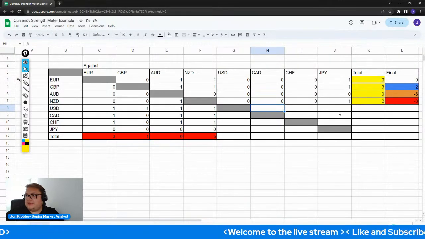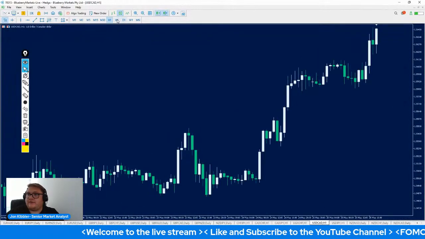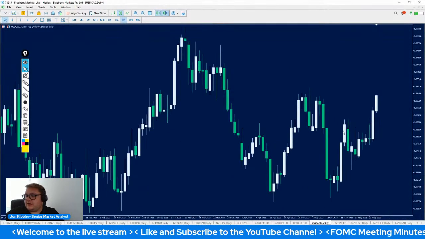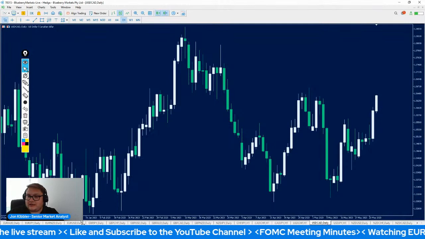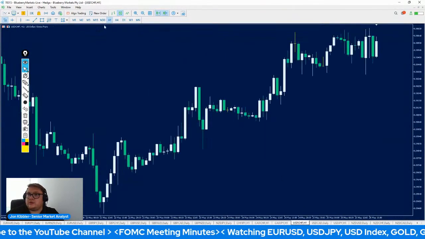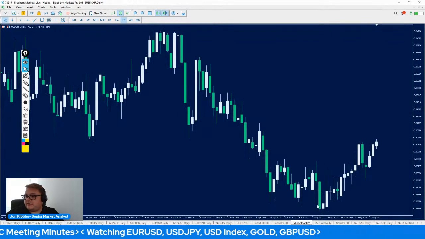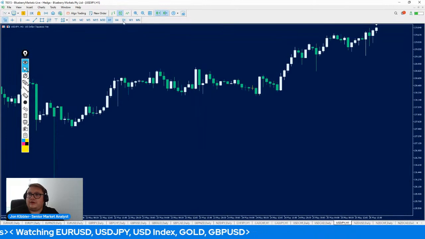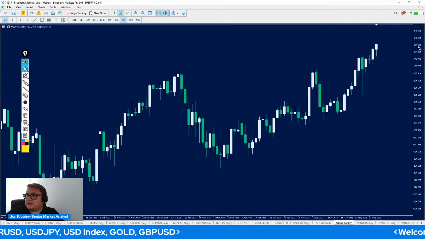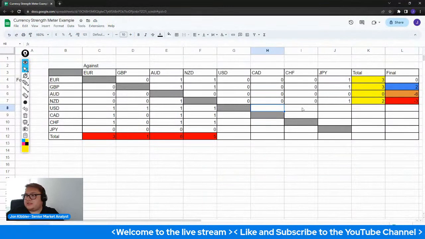So we've got dollar CAD, dollar Swiss, dollar yen. If we go dollar CAD first, yeah, the dollar's definitely getting stronger than the Canadian dollar there. Dollar Swiss was one as well, starting to make higher highs through there. And dollar yen, we know dollar yen because we've been talking about getting long dollar yen, so that one's bullish as well. So we can score the dollar in favor of all those pairs.